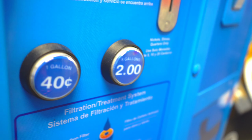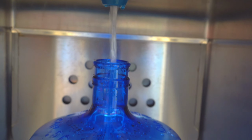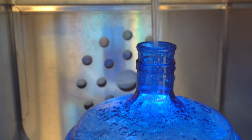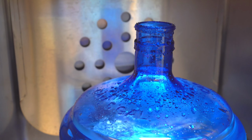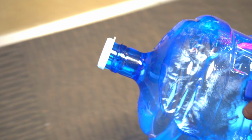Here we go. It's lined up. There you go. Just like that. Snap it in. Make sure you don't lose it. Pull it out. And we're out of here, guys.